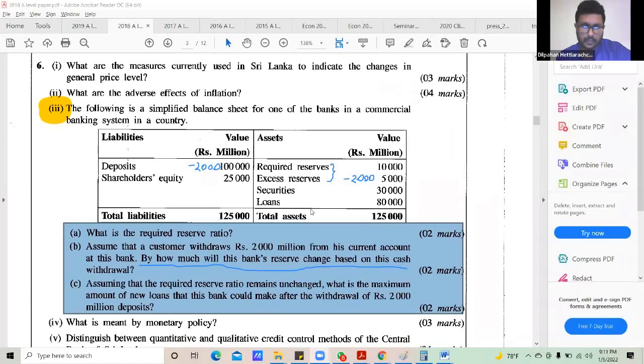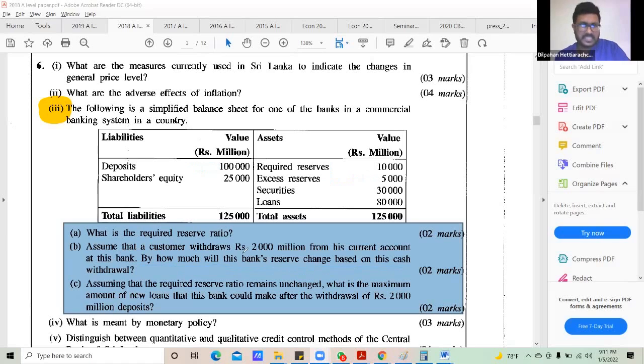There is another question. Why don't we adjust SRR? It's like this. SRR is decided by Lokuaya, the central bank. A commercial bank can't decide SRR. So whenever a customer asks for money, they can't change the SRR and do the necessary adjustments. SRR can only be changed by the central bank only. Okay, so you have to go with 10,000. I'm sorry, 10%, which is given by CBSL. I hope that's clear. Right?